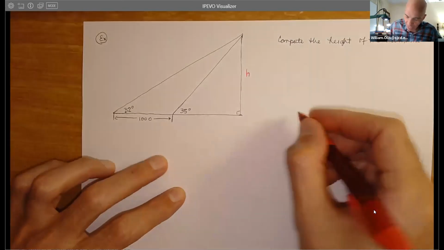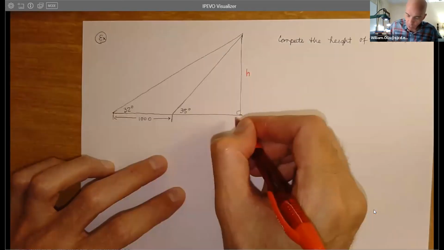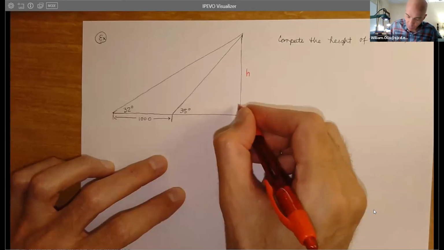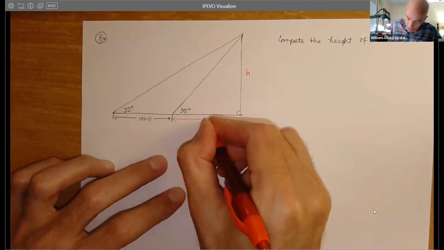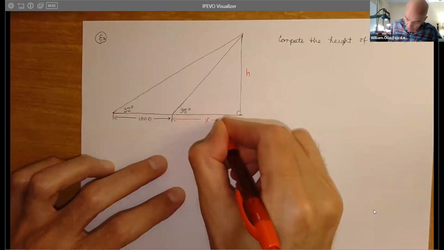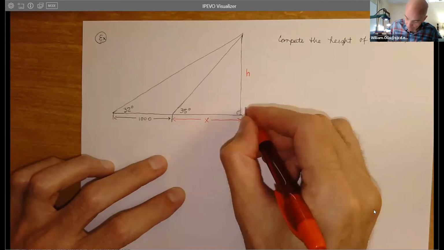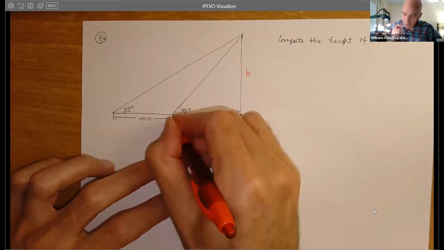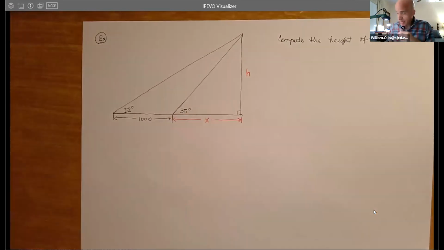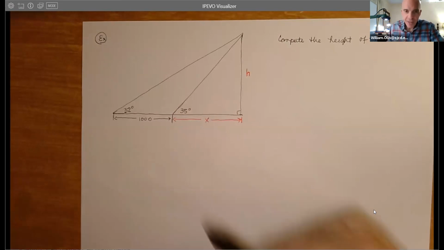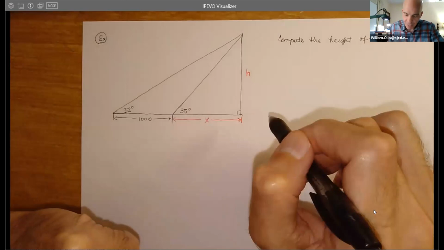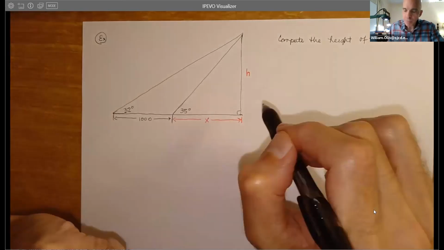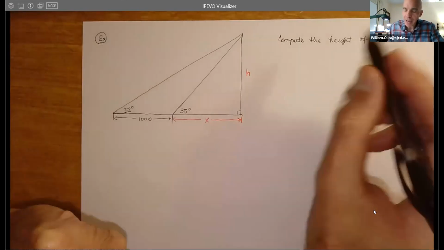And then, of course, we've got two triangles here. We've got a big right triangle and a smaller one. So we're going to need to know this side to do some computation. So we're going to make a designation. That is, we start with everything in black. We have two angles of elevation. We have this distance, and we're asked to estimate or compute the height of the mountain.